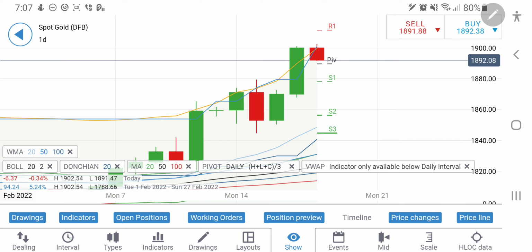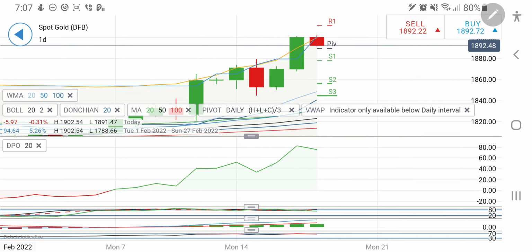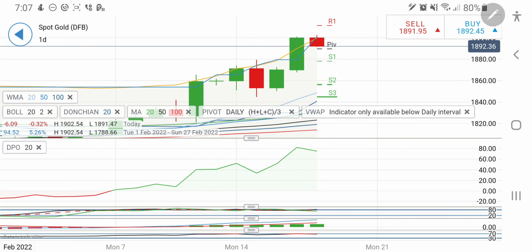Now, this is on the daily chart. Let's have a look at the indicators. Remember, it is trading at the extremes of the Bollinger Band, above the 20-50-100 moving averages. Also, right now the candle has just started for the day. It is trying to form a tail, and from there towards the end of the day it can rise back if it is bullish, and if the global tensions prevail, the fears prevail, probably it may later rise in the day.